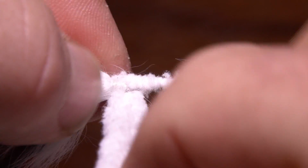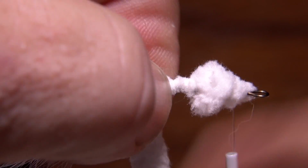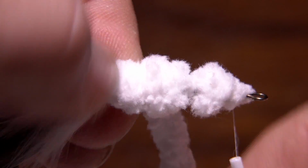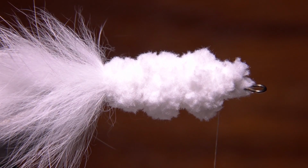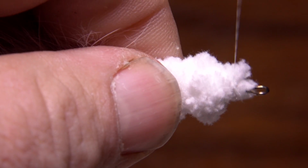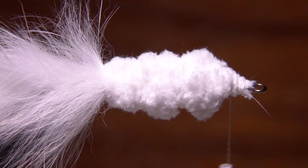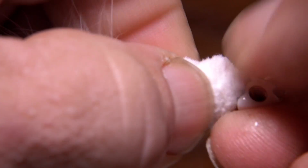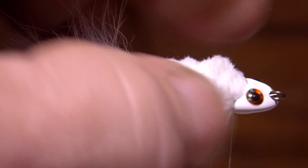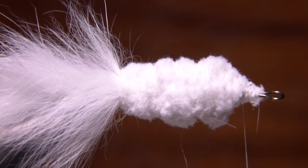Then, get hold of the rear portion of the yarn and start making touching or overlapping wraps forward to build up the body of the fly. Go over the front cone shape and secure the yarn an eye length behind the eye. With your tying thread, compress the material, once again going back to an eye length behind the eye. You can then test fit a finished Sculpin helmet. You want the fit to be snug, but not overly so, as there's a bit more material to add before the helmet goes on for good.